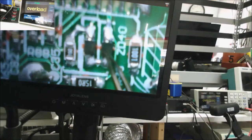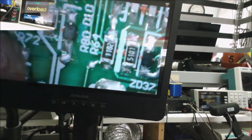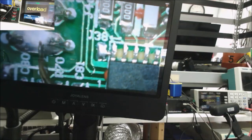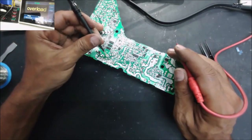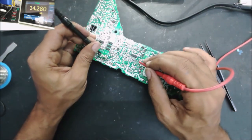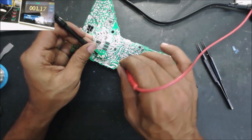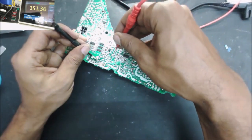Let's go to this pad. So there are two diodes on this pad. So this IC. And this should be the same thing, the other MOSFET. Other MOSFET right there. Let's go to this 15 ohm. There is a jumper right here. There is another jumper. Let's go right here, and let's go to this pad. You can check from 1 ohm all the way to here, it should be like 15, should be mega ohm. 151 ohm right there.